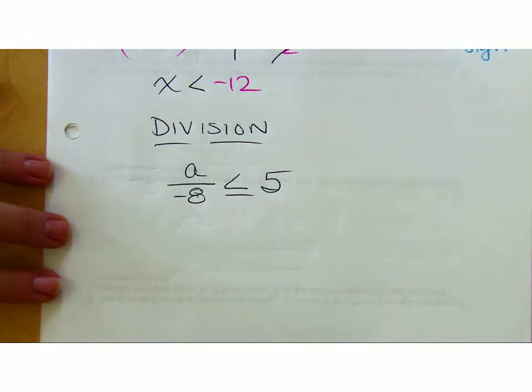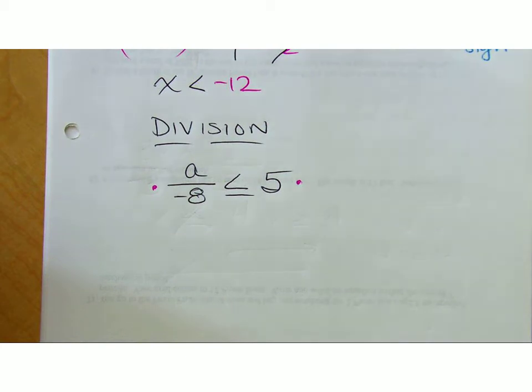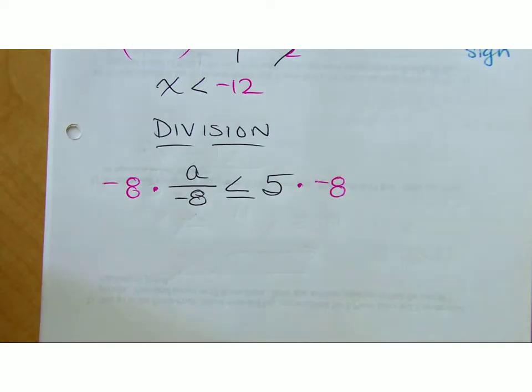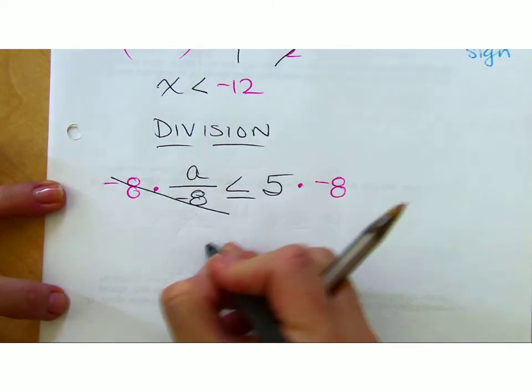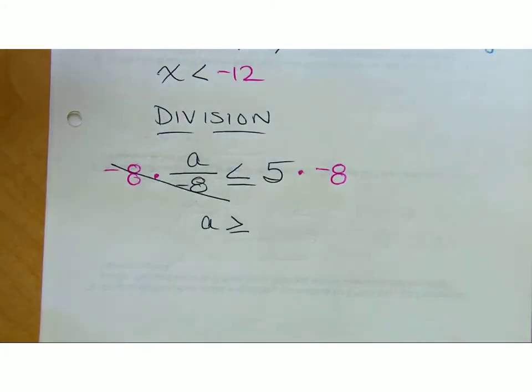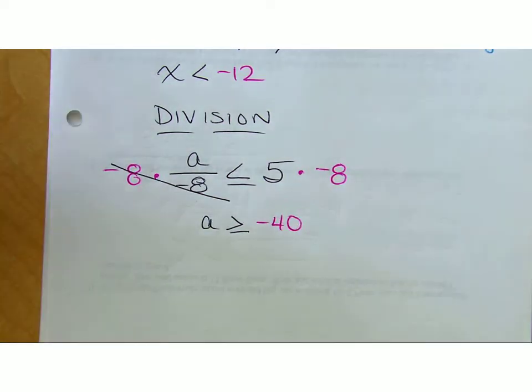Okay? So I'm going to multiply both sides by what? By -8, because that's what you want gone, right? So after my -8's cancel, I have a is now greater than or equal to. If you're going quickly, you're going to miss this. And every year, no matter how much I stress it, kids miss it all the time. Please don't let that be you.